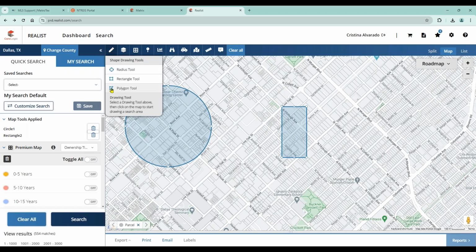With our drawing tools, the last one is going to be your polygon. This is the one that's going to allow you to create multiple straight lines and create a custom shape. So not like our drawing tool that's kind of a freehand option, but this one's going to be custom lines. So let's do a single click. I'm down here by Haskell Avenue and Live Oak. I'm going to do a left click, and I'm going to release my mouse this time. I'm not going to drag it out.